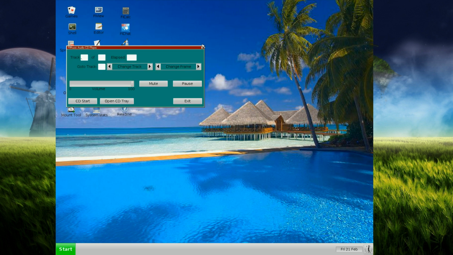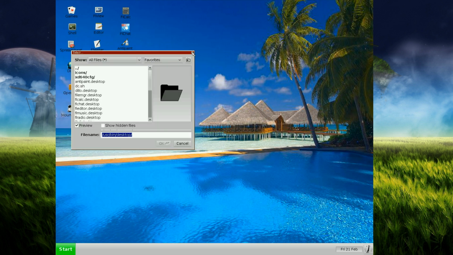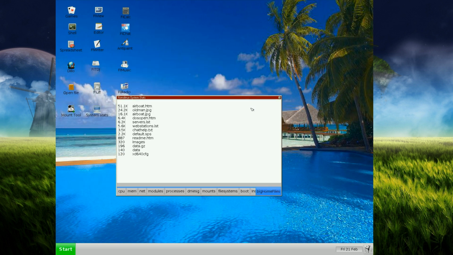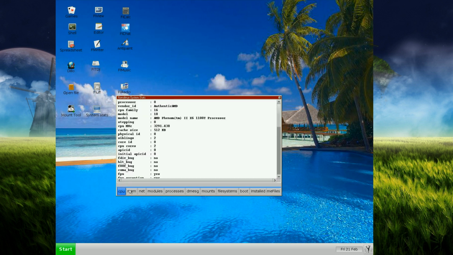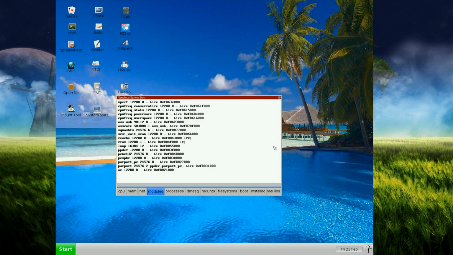FL Music, which is just a CD player, doesn't mention anything about being able to play music files off the hard drive. Got a file manager, FL Open File, and we've got Fluff File Manager. That's more the copy and paste type file manager, as well as creating new directories. System stats. Let's see, CPU usage. Oh, there's no pretty graph here. That's a shame, isn't it? Well, let's see if we can get the memory usage, which is really awkward to see from that view. Network, modules, and there's a few other system stats you can get from that tool.